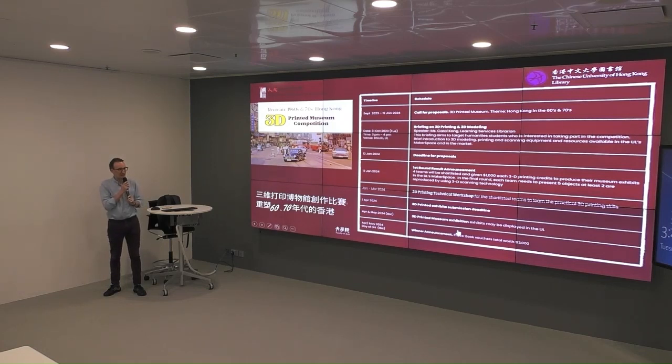The sizes of the teams can vary. We're very flexible. We hope that there'll be students from different years and different departments. We hope it's an opportunity for you to work together with your friends and maybe make new friends by working on 3D printing together. We also have the QR code for you to sign up today, but of course, you can sign up afterwards as well.